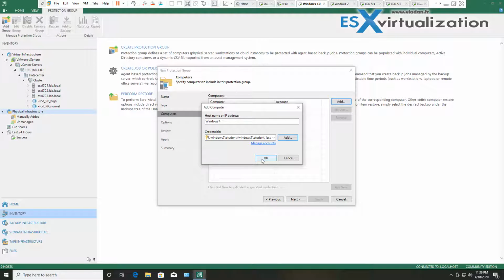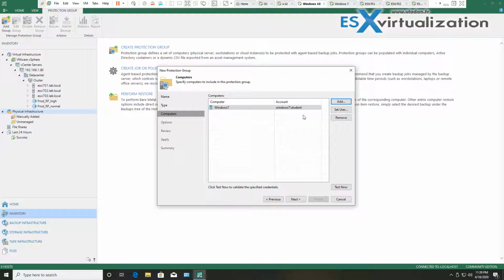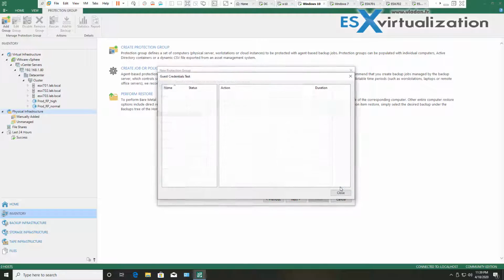So once we have added those credentials, you can test them. It's important to test those credentials before going further.